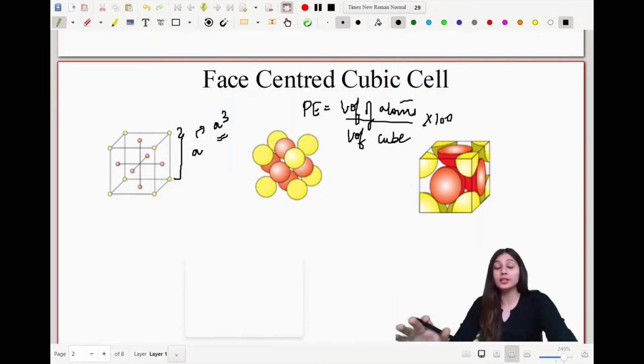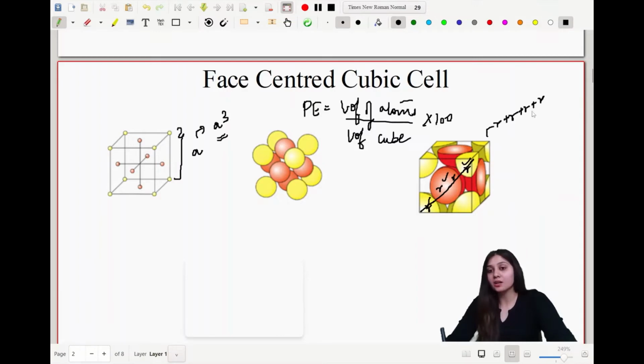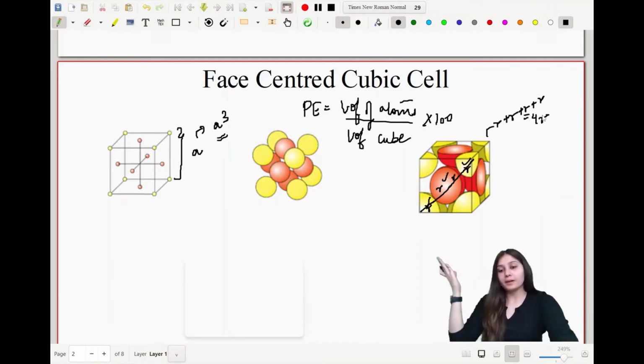In this case, we have not one, but actually 4 atoms in the unit cell. So whatever is the volume of one atom, we'll multiply that by 4 and we'll have the numerator. Now again, we have to establish a relationship between a and r so that we can find out our packing efficiency. If I look at these 3 different atoms which are connected, the atoms on the face, and I connect these 3, I can see that they are made up of 4 times my radius, because the first one is the entire atom, so it is 2 times radius, the second one is 1 radius, and the third one is also 1 radius. So we have r plus r plus r plus r, which is 4r. This is if we cut a diagonal from the side of the sphere.